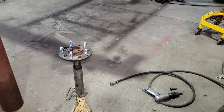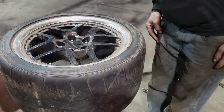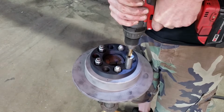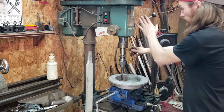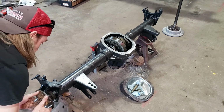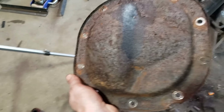For the moment of truth. Oh, I wish I had something a little smaller to test fit on here. But what do I got laying around? Great success. That'll be it for this rear end, besides blasting this cover up.